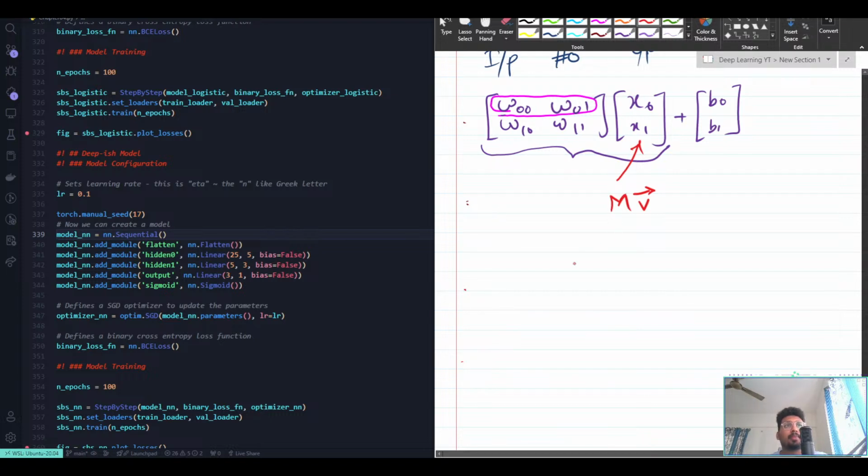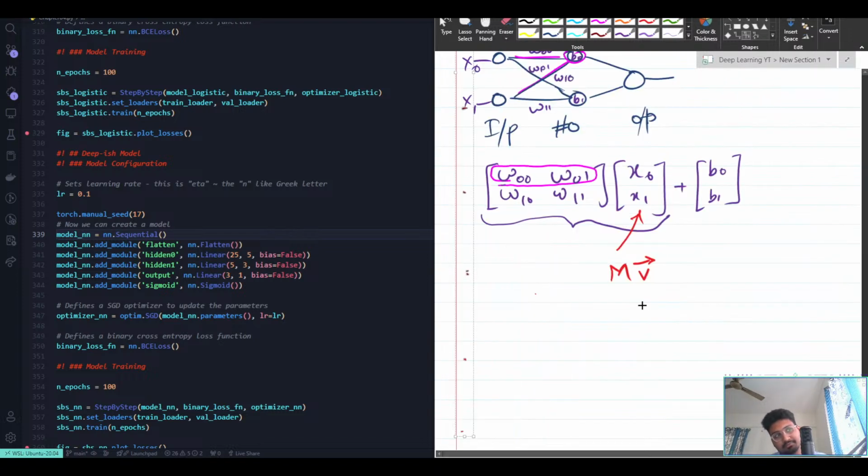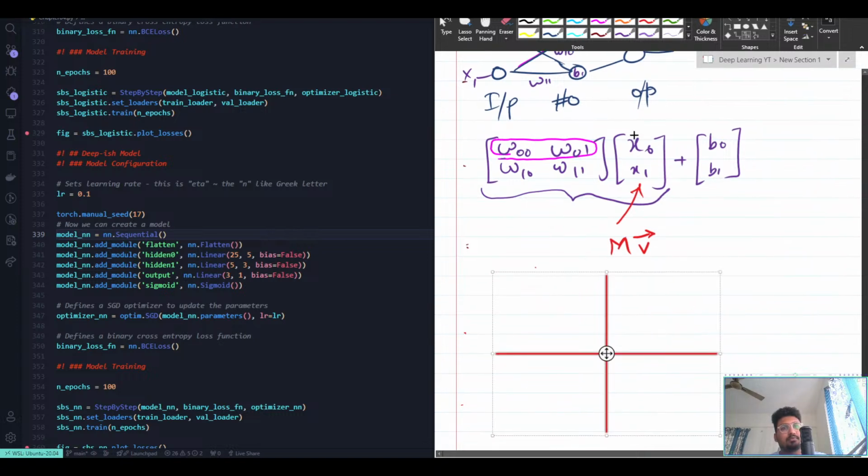Now I really recommend going to watch the 3Blue1Brown videos on the essence of linear algebra. So if your vector was here, let's say this is x1 and x2, after doing this matrix multiplication it can do two things.